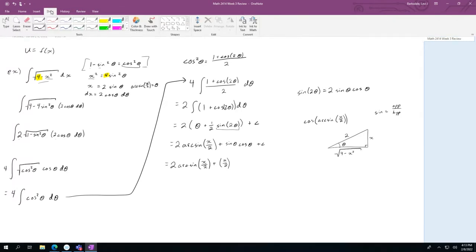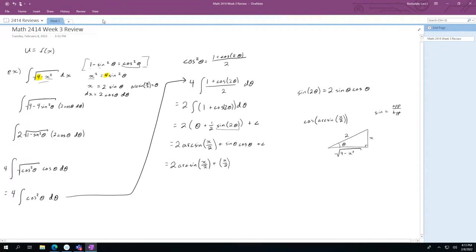And one thing to notice, this is a kind of way you can really quickly check you did your trig substitution right, is this 4 minus x squared shows up right in your problem back here. That's just a brief side note.